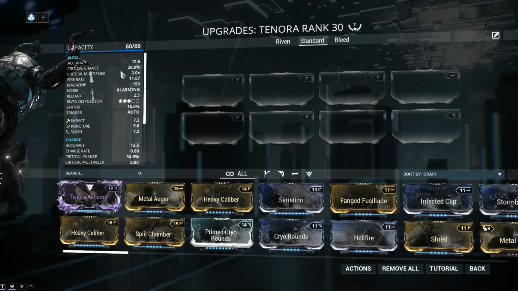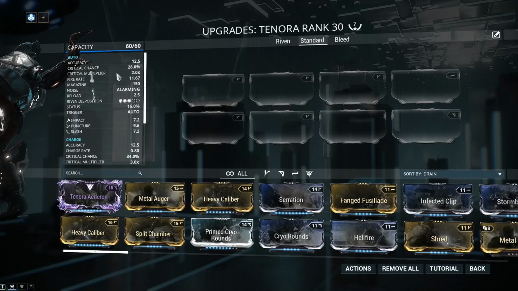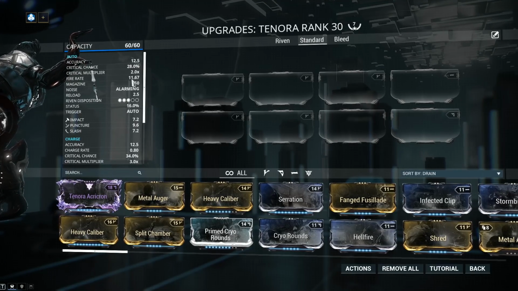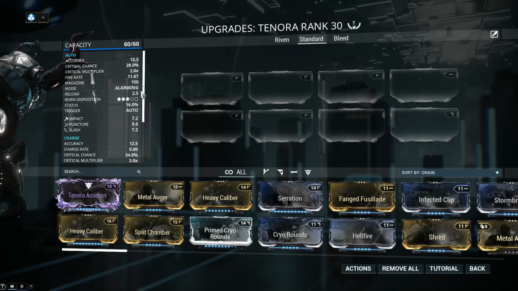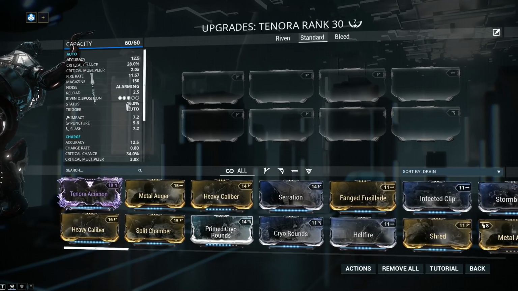Next, critical chance for the auto fire is 28% with a multiplier of 2.0, which is definitely decent. The critical chance is pretty good and the multiplier is nice as well. Fire rate 11.67. Just keep in mind that this refers to full spool up, a magazine of 150 and a reload of 2.5. Very little downtime for the Tenora as long as you don't increase the fire rate too heavily, of course. Riven disposition 3 out of 5.